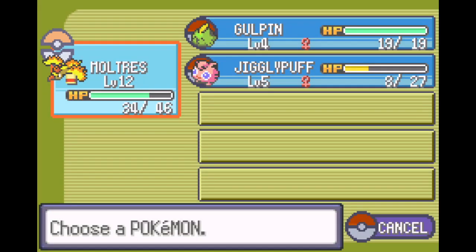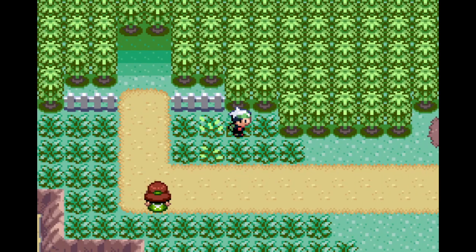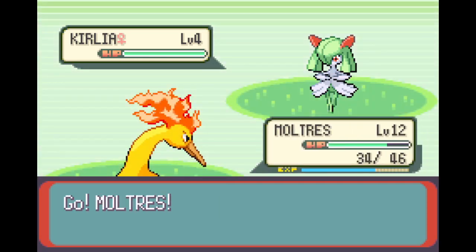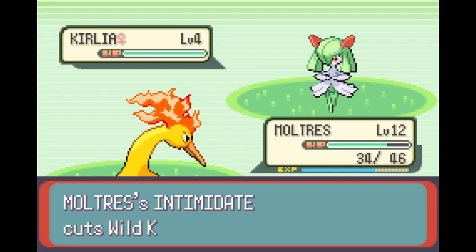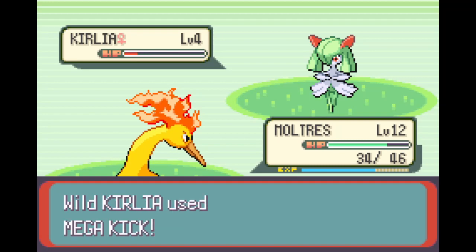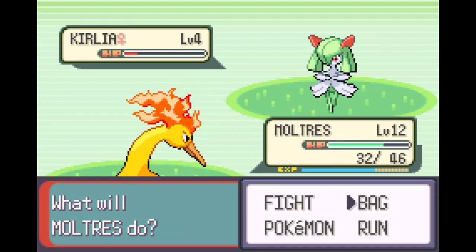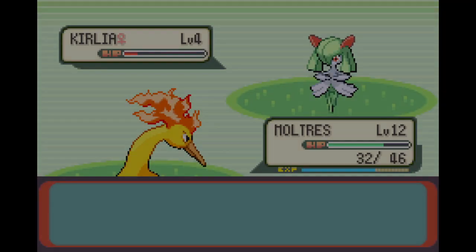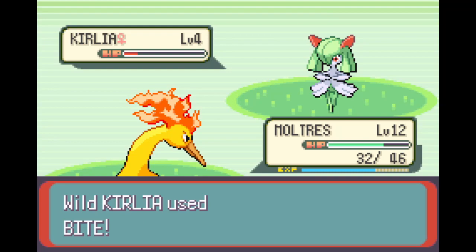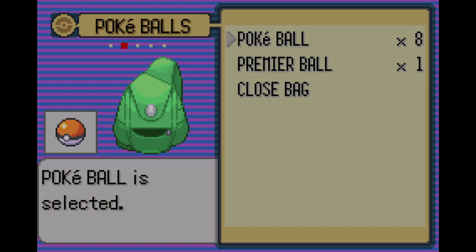I wonder if I'll be able to make it through the forest with a partially injured Moltres. I don't know. Moltres. Kirlia. I could try to catch it. I could try. Let's see if a Quick Attack will knock it out. Okay. Mega Kick is not a good move, but I would at least like to try and catch this Kirlia. Give it a try. Unfortunate. Bite. Okay.